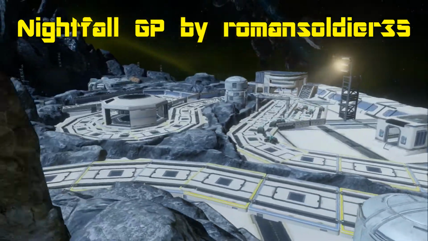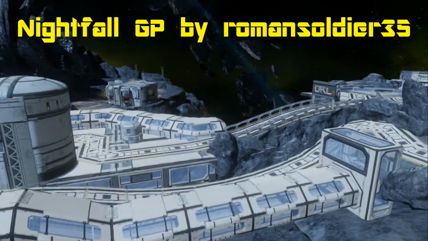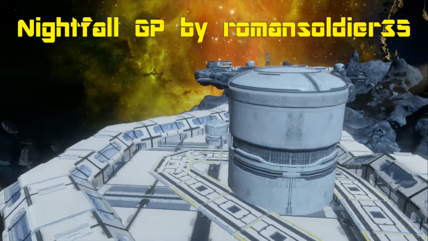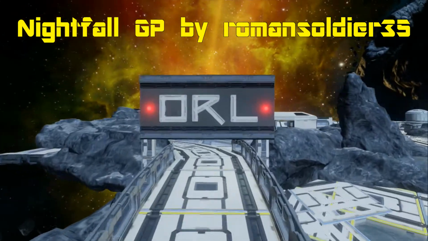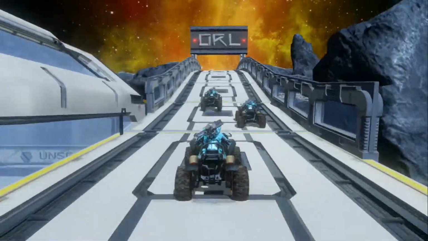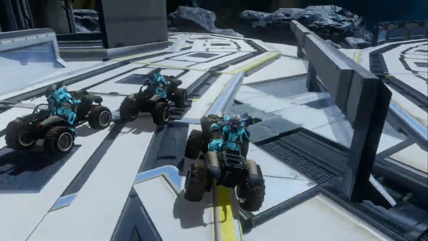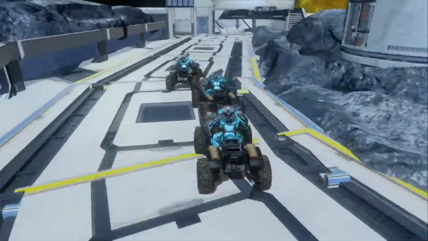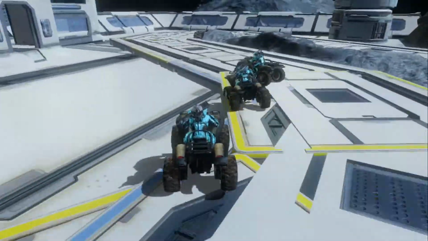Alright guys, this second track is called Nightfall GP by my friend Roman Soldier 35. Now both these forgers are good friends of mine, and they're also very good forgers, and you can see it come out in these tracks. This track is a Grand Prix track. It's very hilly and has a lot of winding turns and stuff to keep it interesting, and as you saw right there, it's got a lovely ORL sign. But I especially like how he's got all the colours on all the pieces. It's really nice knowing that the forger took the time to do that. It's got some really cool objects and aesthetics placed around the track as well.